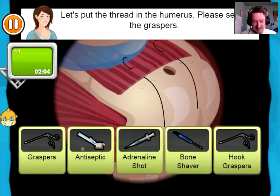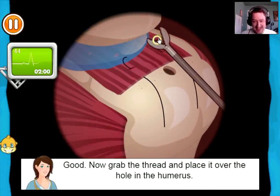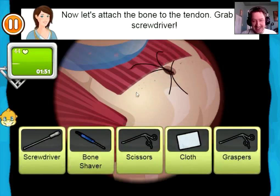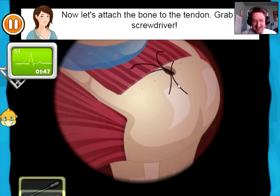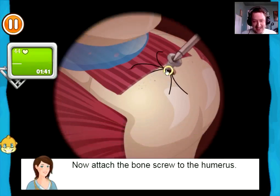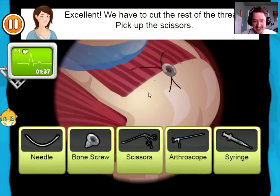Okay, we need some more graspers. Just regular graspers, not the hook graspers. Okay, just grab it there. Okay, and just grab this one and hook it there. That looks good as new to me. Okay, now we need a screwdriver. Okay. And we gotta need a bone screw. Hook it in there and screw all that sucker together so it holds all still. Yeah. There we go. Good as new.